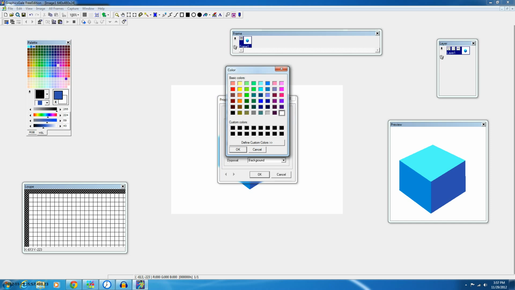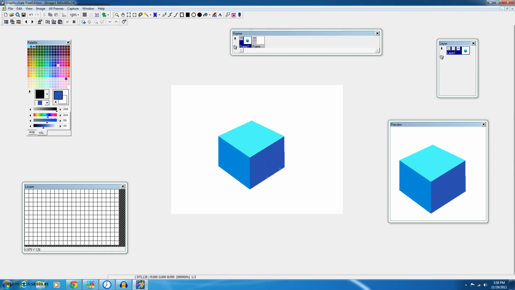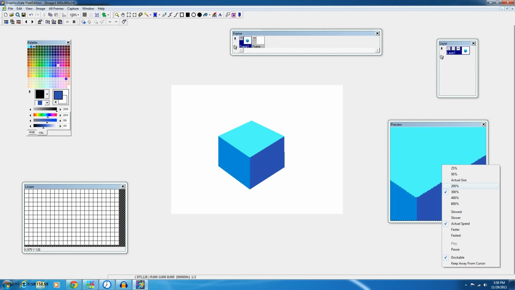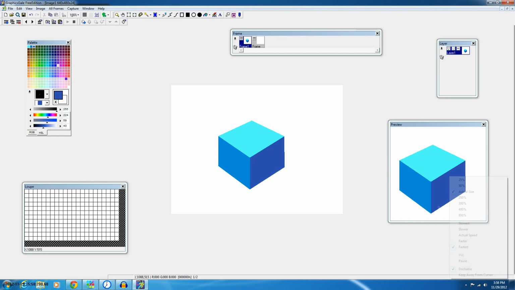So, going to add a frame, make sure transparency is enabled, okay? Because the white colored background you see here, if you enable transparency, then you won't have that. So if you saved your animation, you could import it directly and you won't have to take out the white area. You can change the color you want the transparency to be. It won't show up in your animation, but so you can see it, I'm going to leave it with white. Press OK. And you can see the preview starting to show animation.